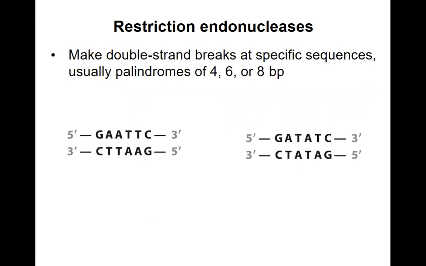Restriction sites are short DNA sequences, and they're usually palindromic, meaning they are GAA, TTC, and then if you read it from the other side, it's the same, GAA, TTC. So same here, GAT, ATC, and then you read it here, GAT, ATC. That's palindromic, on both strands. So they're short sequences that are recognized by so-called restriction endonucleases.